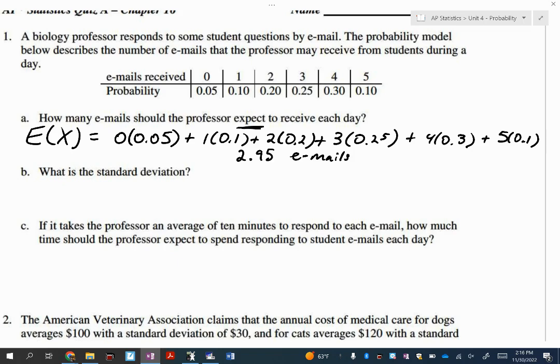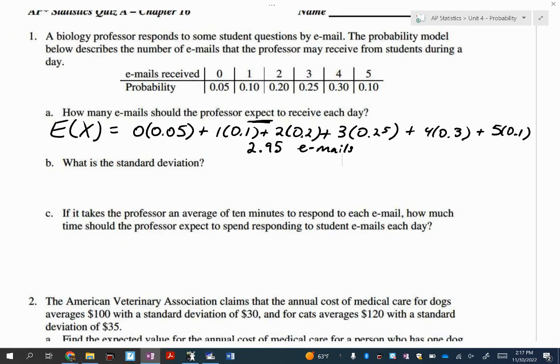Okay. Letter B. How do we find the standard deviation? We just look, right? It's already in the calculator. I'm going to show you the work. All right, I'm going to write it all out. But do you have to do this? No. I'm just showing you how you would do this by hand if you wanted to. I'm not going to do it by hand, but I'll show you kind of the workaround that I do.